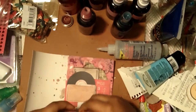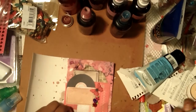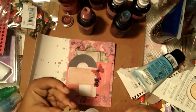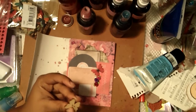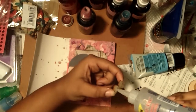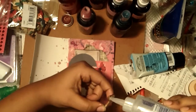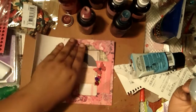These are buttons I got from eBay. I'm just gonna do a little circle of these, arrange them around like a circle. So these are buttons I got, and I thought they were so pretty. Use them in some mixed media. You can always paint over them because the front of it has a design on it, but the back of it doesn't. It's just plain wood. It's a little glossy, but you know, just paint over it if you didn't like the designs already on it.